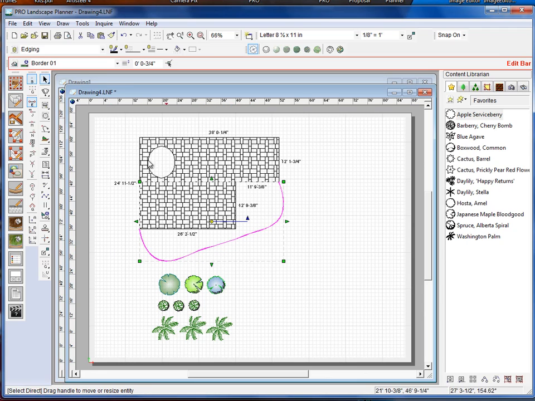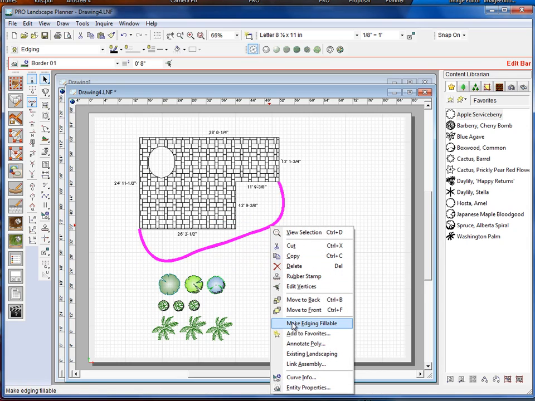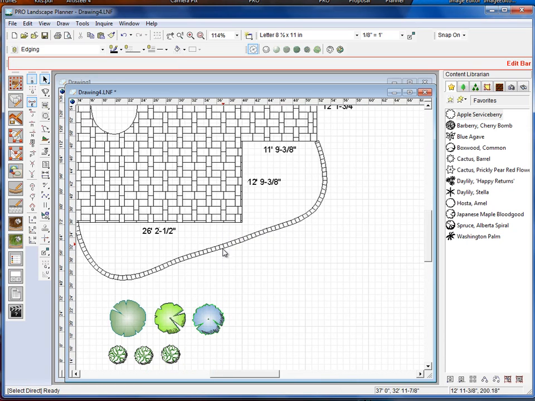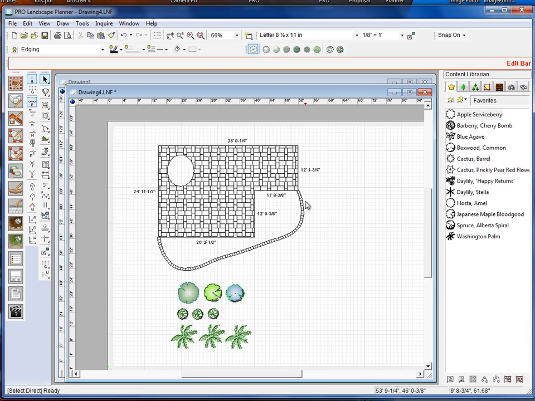Now once I have those down there, I'm going to go up here to the edit bar, and I'm going to change the width of the edging. Let's go ahead and change that to an 8-inch width and hit enter, and it gives me a solid black line of edging. Now what we've done different here is we now have the ability, if we right click on that edging, to select Make Edging Fillable. And what that does is it gives me a frame around that edging, and then it gives me a hatch pattern that would simulate that we have bricks in there with mortar lines in between the bricks. So it's a much better looking piece of edging.